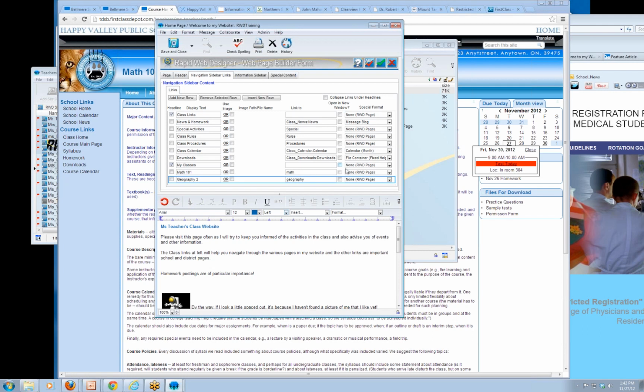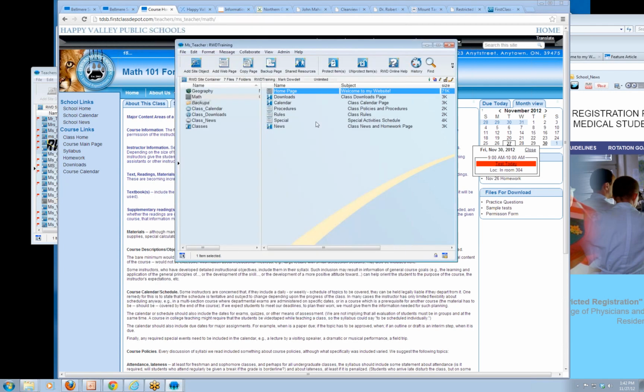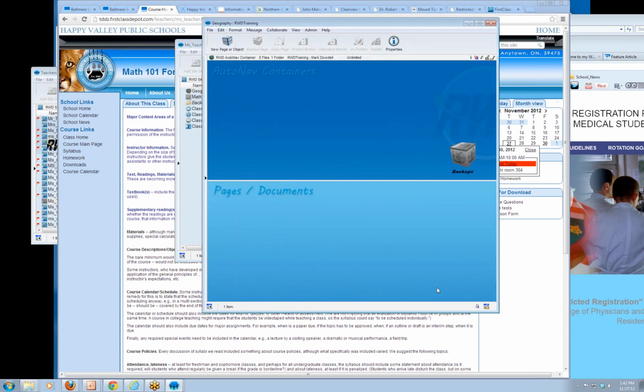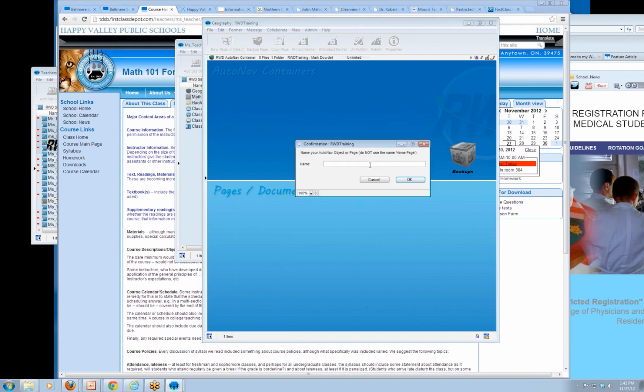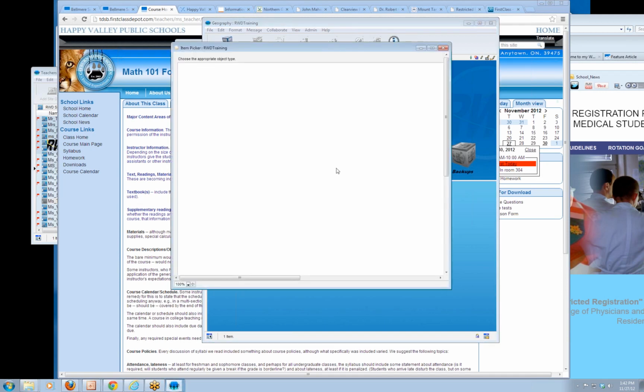Geography 2. And it's opening a thing called Geography. And this one has a special format. It's called an AutoNav container, so it has a special capability. Now inside here, it's empty. One of the ones that I had in the picker was a full classroom site with all the objects, but I'm just going to throw this in really, really quickly, and in 5 minutes show you how much power you have.